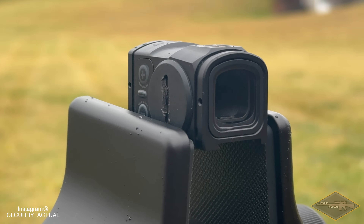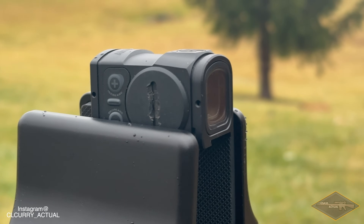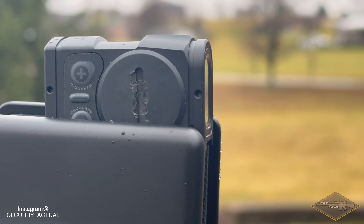Let's talk about the construction and features of this guy. There are some things I feel they did really well, and the looks overall I think are pretty sharp. But then there are some things that simply make zero sense. Let's talk about what makes zero sense first: the battery cap cover. The street price on this optic is right under $600. Aimpoint decided a cheap, junk, plastic battery cap was the best option for this high-end optic. Like, what?